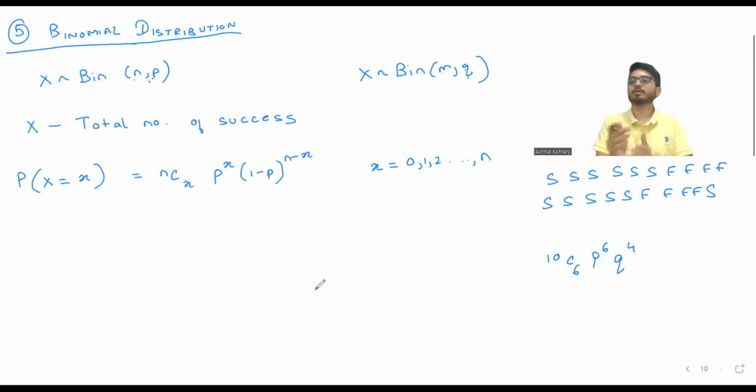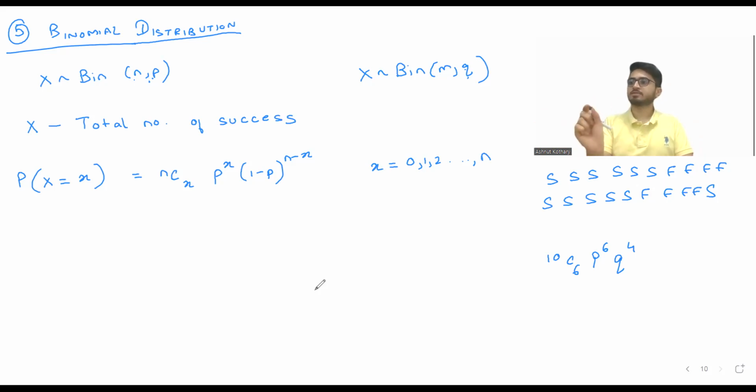So my starting point is, on a single trial there need to be 2 outcomes. Again, keep in mind, originally a particular experiment can have more than 2 outcomes. When you throw a die, you can get a 1, 2, 3, 4, 5, 6.